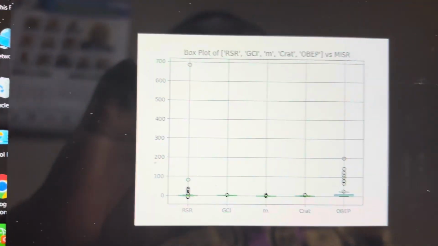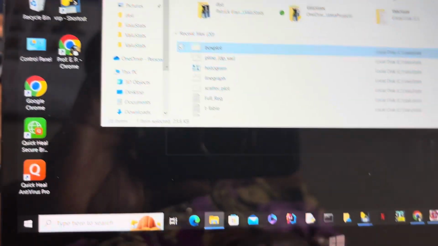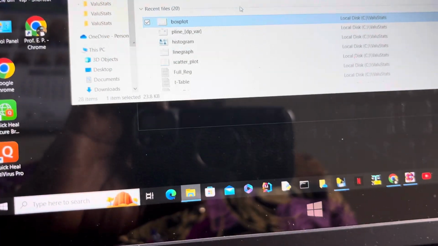All right, so we didn't include the box plot this time around. That is because we used the first three, which excluded the box plot. So now that is that.